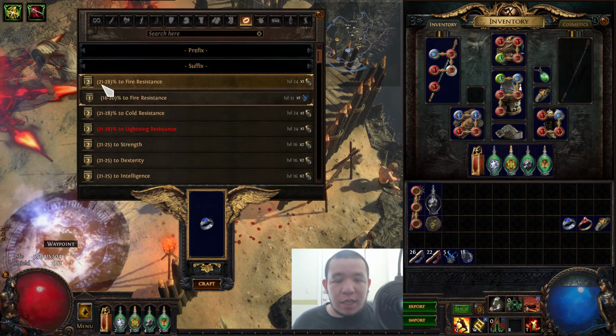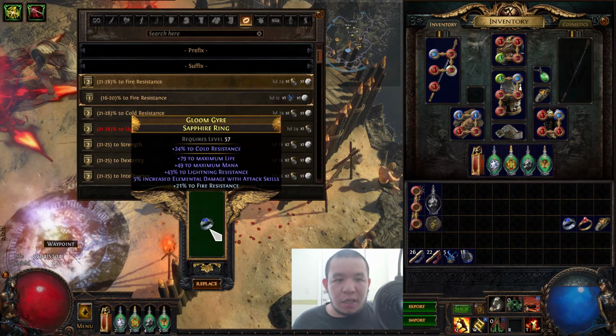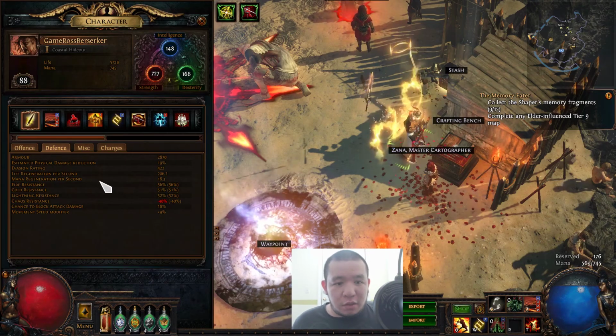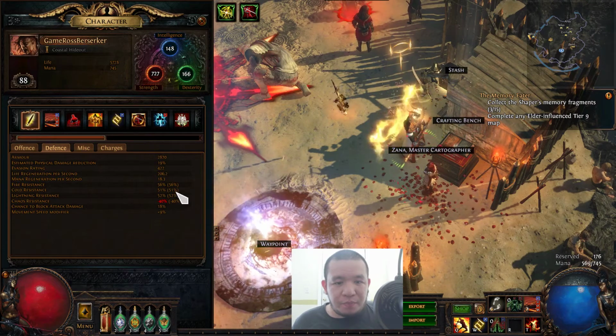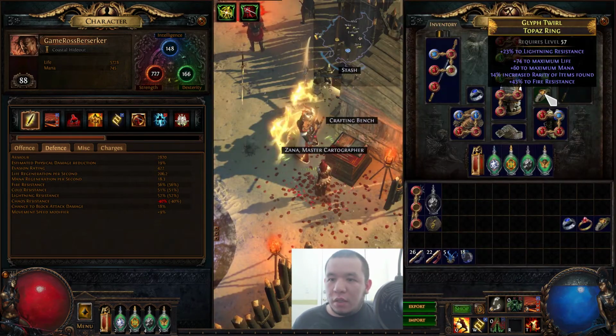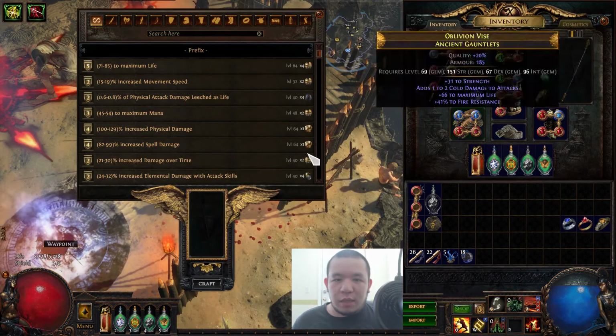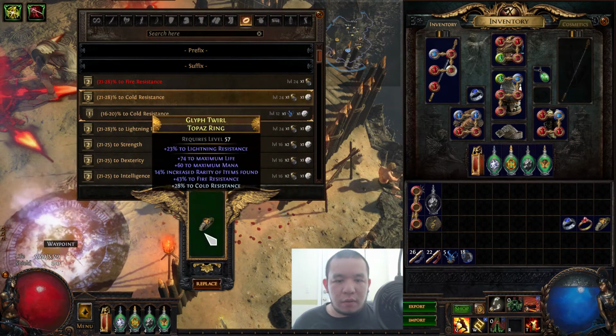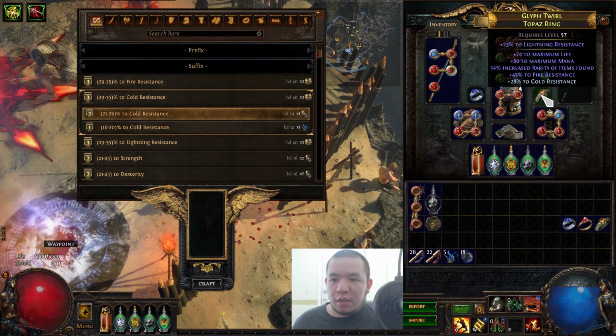And as you can see, it can roll up to 21 to 28% fire resistance. So hopefully I will get the highest one. Oh man, I got the lowest one. Well, that's alright. So the next one I'm gonna need is maybe cold. Yeah, I'm gonna craft cold on this ring. I'll get the highest one, nice.